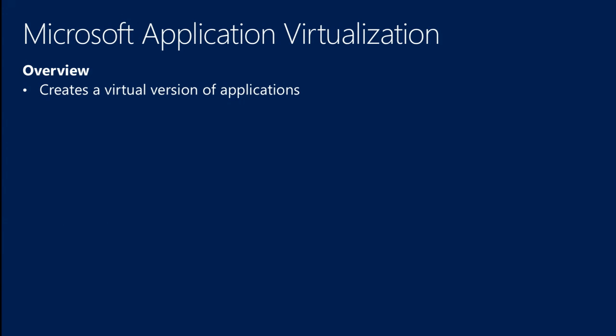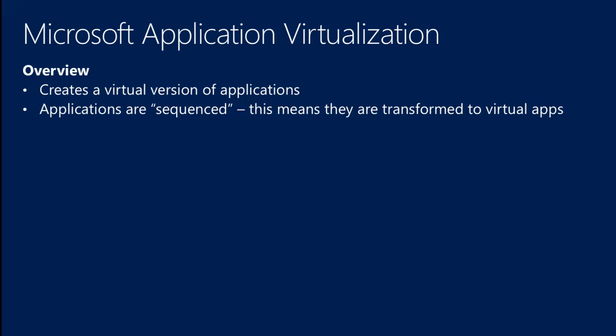So first definition, love this line, creates virtual applications. Okay, well, what does that mean? Very simple. Applications are sequenced. And what that means is I'm able to take an application from what was a physical app, where it goes and interacts and looks for libraries and files and touches the registry and does all those things on my desktop, to where it can transform into a virtual application where it creates literally a virtual bubble or silo, if you will, that is overlaid on the system but doesn't replace or touch anything on that system. That's pretty cool. And what that means is this makes it super easy to install and remove these applications.